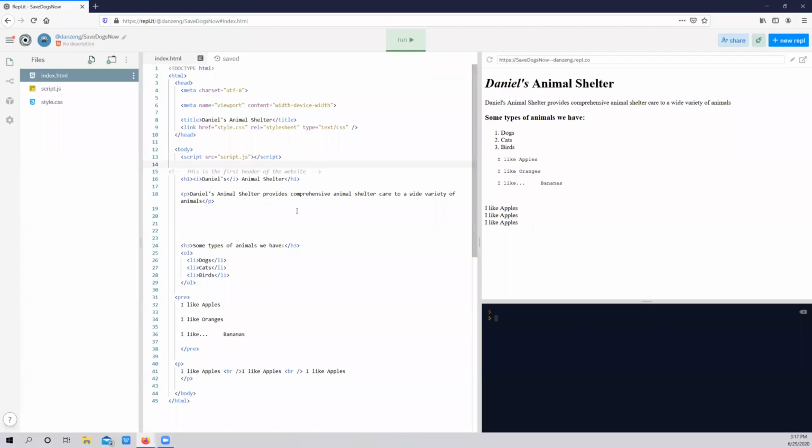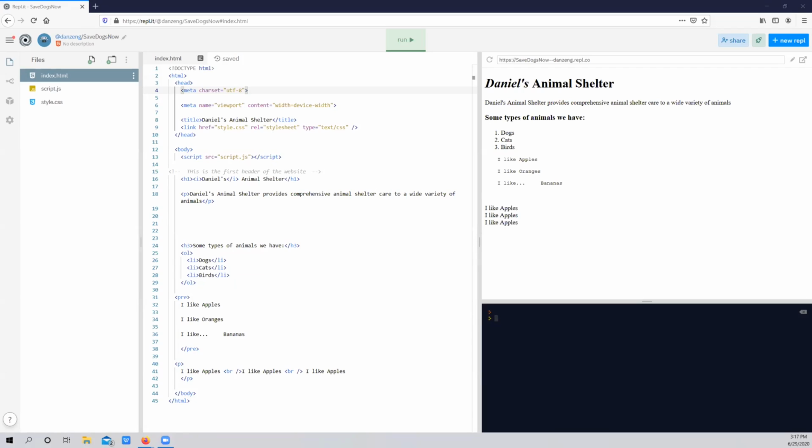Somebody raised their hand. If you have a question, you can type it in the chat. Can I post the link in the chat? Yes, I'll post the link to repl.it in the chat.